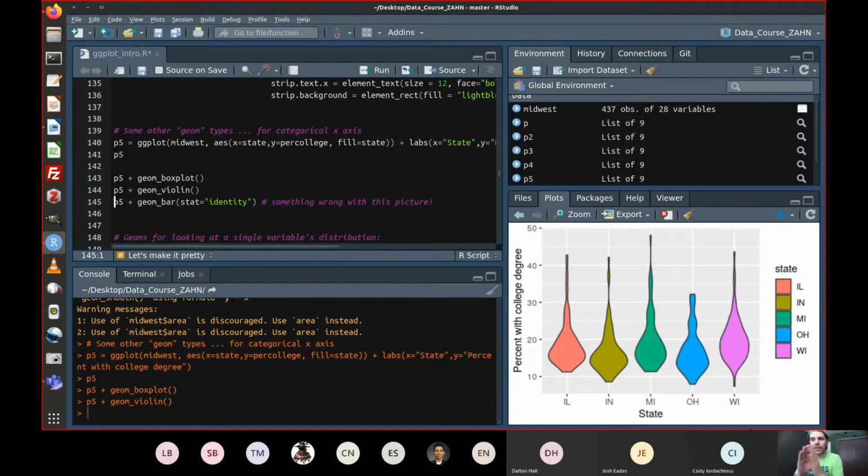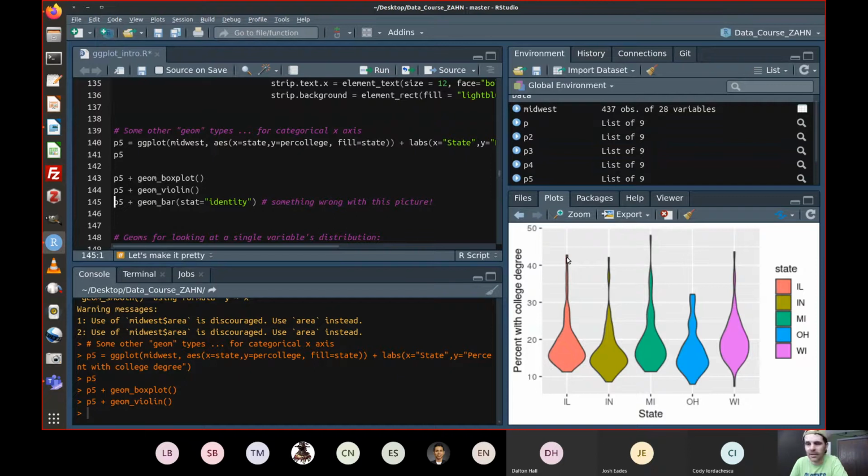It is sideways and reflected. Okay, so it's showing the density. So the width of this refers to the proportion or the density of individuals' observations that have that. So you can see that 10 to 15% here is kind of a high density for Illinois, and it tapers off.